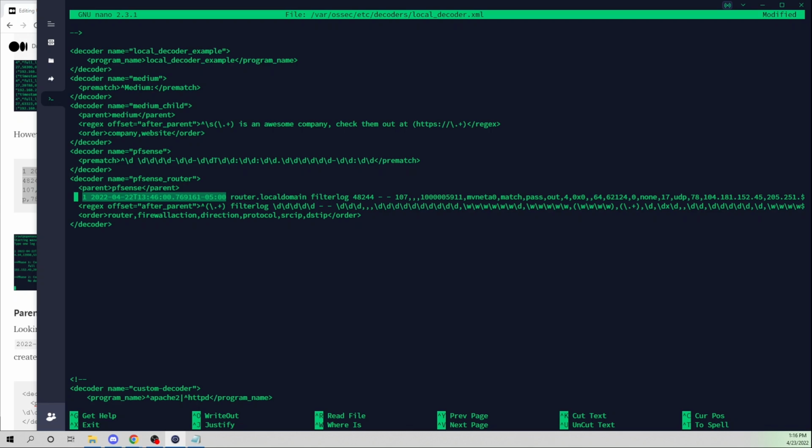Then we say, now I want you to do a wildcard regex match for our next string all the way up until filter log. And because I'm using the parenthesis operator, give that the field name of router. So that is going to match on this block here. Regex is going to match on all of that. It then sees the filter log, which is not within my parenthesis operator, so that's not going to get assigned that router field.